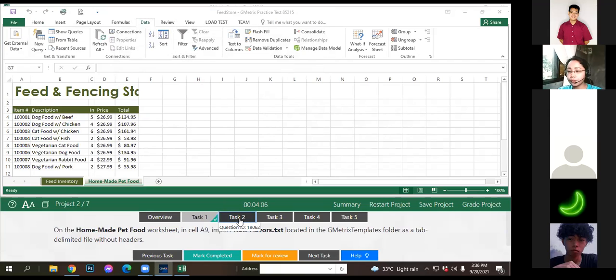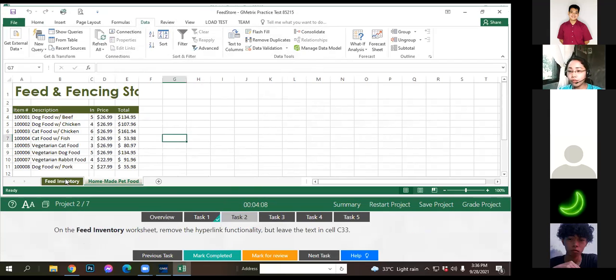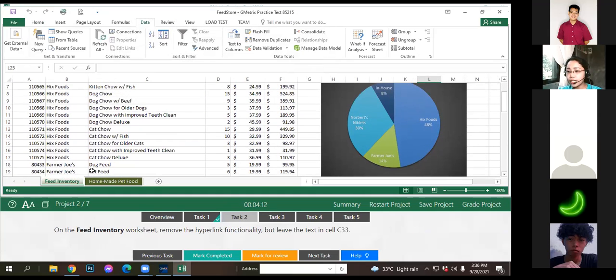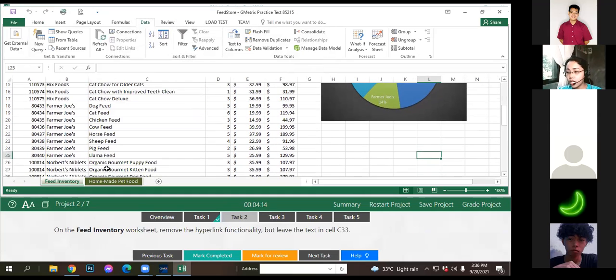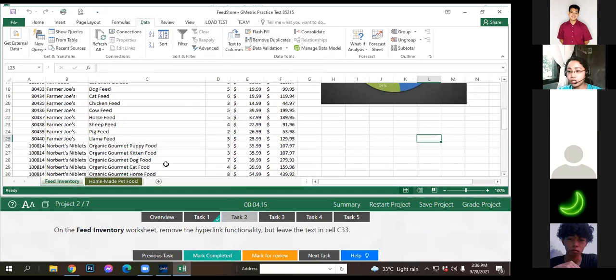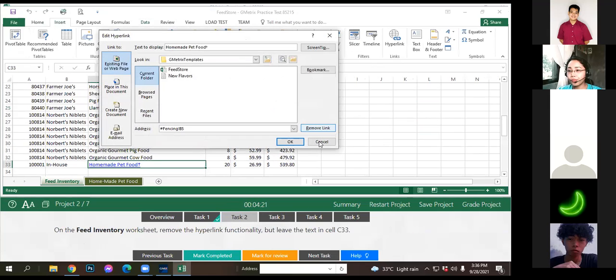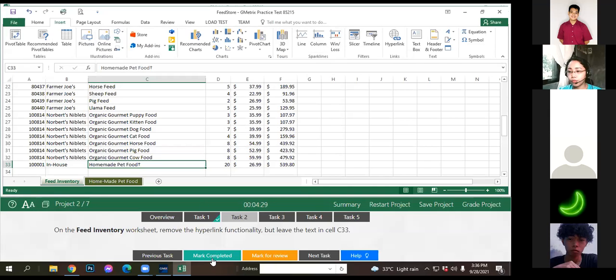Task 2. On the feed inventory worksheet naman, remove the hyperlink functionality but leave the text in cell C33. Leave the text in cell. Remove lang natin yung ating hyperlink. Three.